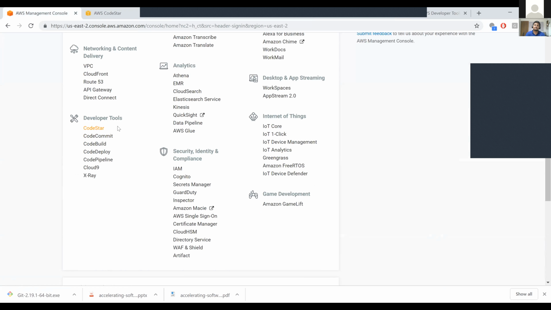So with CodeStar, we can build our applications and deploy things. With CodeCommit, you can save your code in AWS or in Git repositories. With the help of CodeBuild, you can build and test the modules of the code of your application. And with CodeDeploy, you can deploy your application to make it live. And under CodePipeline, it will show you the flow of the project, or the software releases in your process.